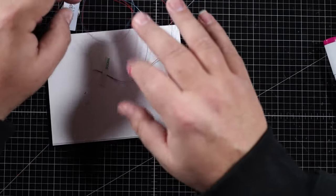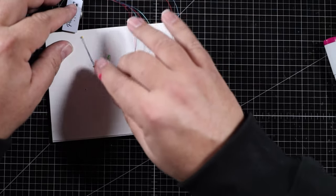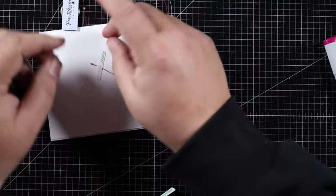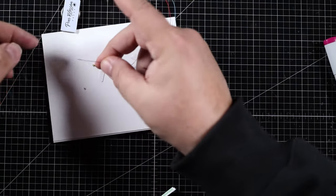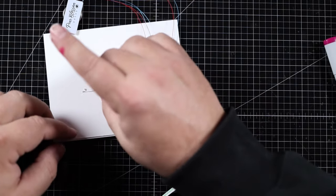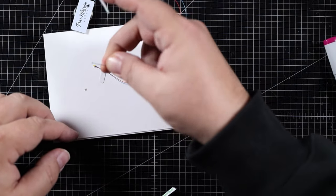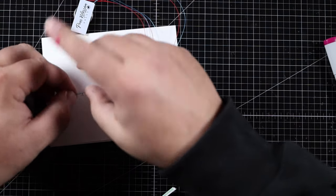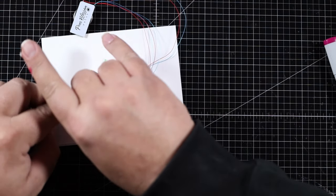So just get some score tape. Tape the wires down, as always. This is the fun part of adding light. You don't have to be an electrician, but you do get to play with wires, which is fun. Then decide where to put those guys.